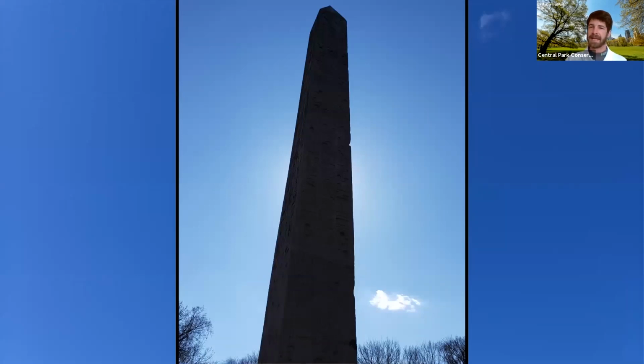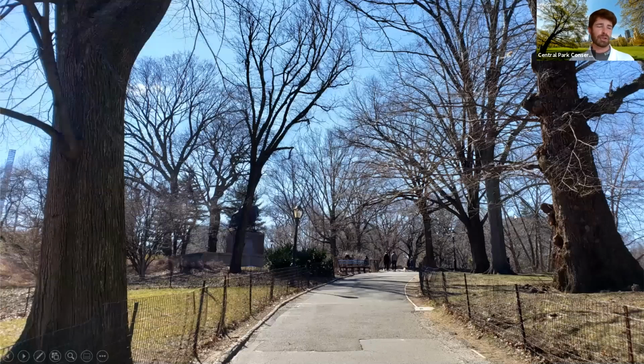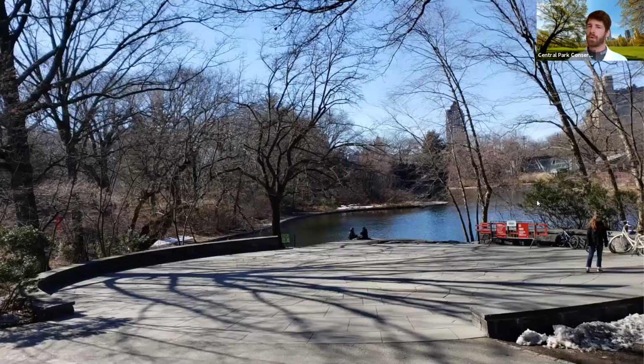We're going to exit this area now and start making our way to Turtle Pond, the main attraction we came to see. And as we come around the path, we're going to make our way up to the eastern shore of Turtle Pond. And as we come up here, we can see this little stone plaza area. If you've taken our weekly walk in the past with Brendan around Turtle Pond, you may have learned a little secret about the stones that surround this area.